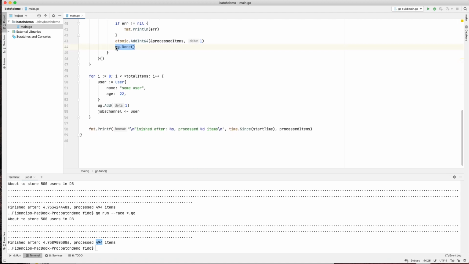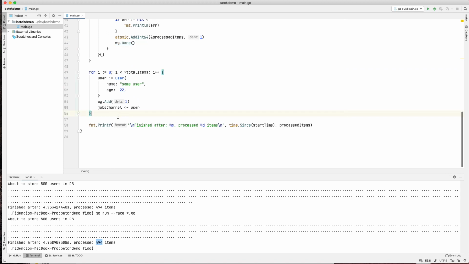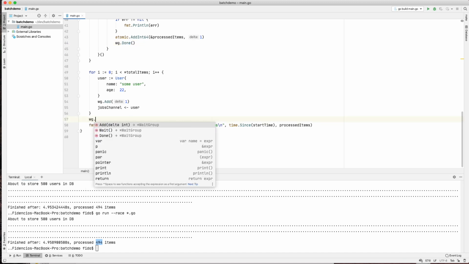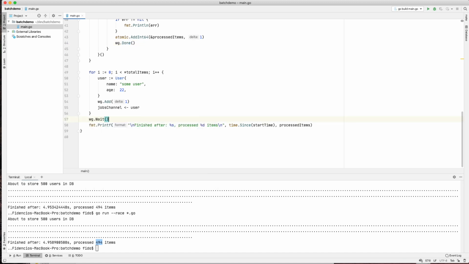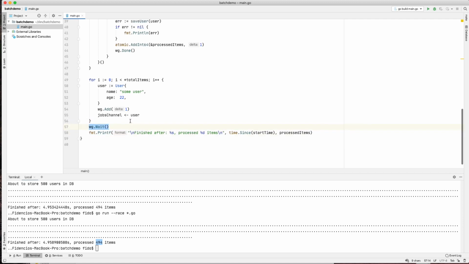Now here we have the counter increase and the counter decrease, but we need to set a point in the program where it actually has to block the execution of the program until that counter reaches 0. And we're going to do that before printing. So if I do sync WaitGroup Wait here, that means it's going to block the entire execution of the program here until the internal counter reaches 0. So this is going to work.